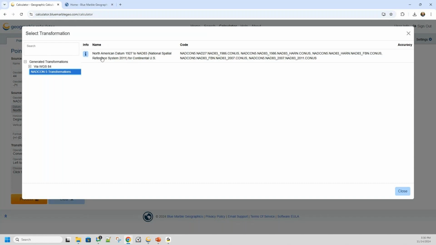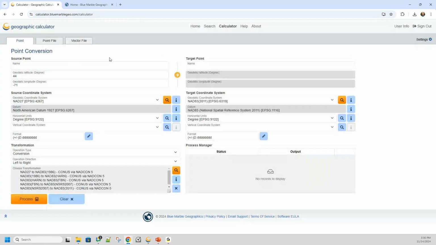What's worthy of note here is if I select this, we're going to see that the way NADCON 5 works is it concatenates each step. It's going to start from NAD 27, and there's a transformation grid that takes you just to the next realization of the North American datum, which would be the NAD 83, the original from 1986.